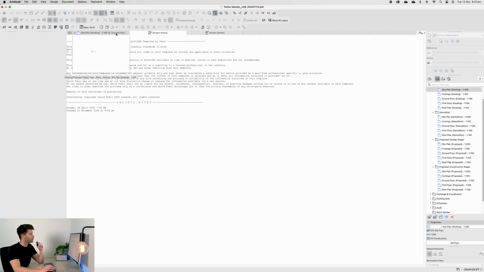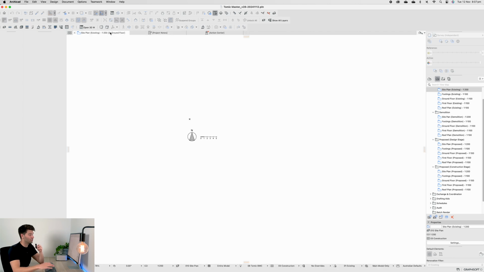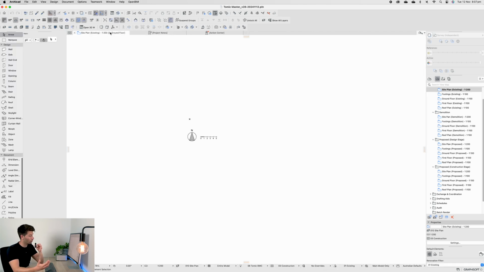If we also move on to our project notes, we'll see a very basic disclaimer. Disclaimer is literally just saying, I've created it, it's yours to use, but use it sparingly, understand what you're doing, and make sure that you consult all the right professionals. This template is just a starting point. It's a template, that's all it is. You've got to make sure you still know what you're doing.